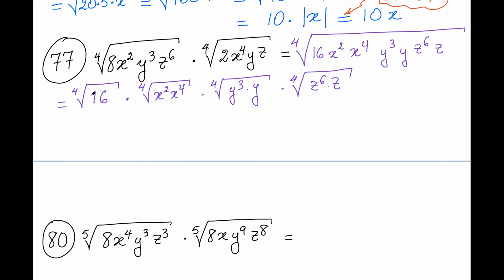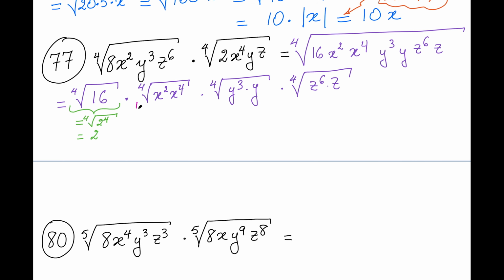The radicand here is pure constant. The radicand here is an expression just in x. Here an expression just in y, and here an expression in terms of z. Okay, let's simplify each one of them. Well, this is the same as the fourth root of 2 to the power 4, right? And the nth root of a^n is the absolute value of a if n is even, but the a is positive, so we get simply 2.